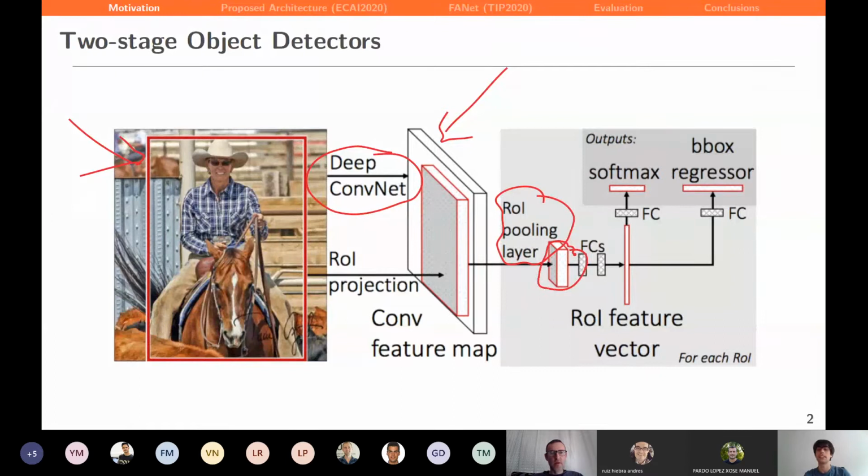This feature map has a size independent of the size of the input proposal. And using this small feature map, we can apply a bounding box regressor to localize the object and a softmax classification to classify the object.